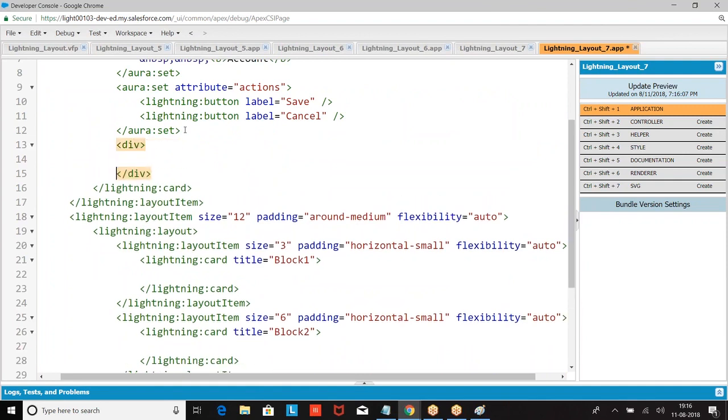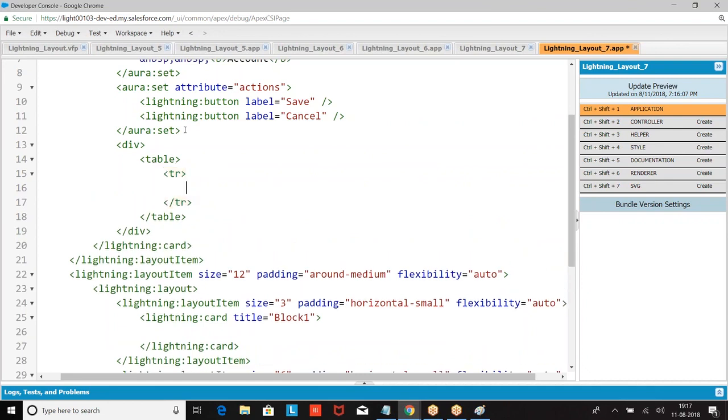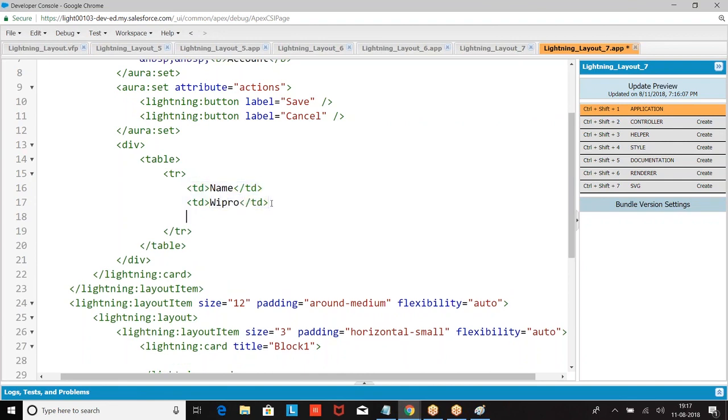The body, what do you want to give? Do you want proper spacing? Name. I can give it like a label. Straight away I can give it like a label. But I want to apply some spacing.